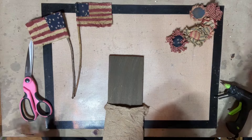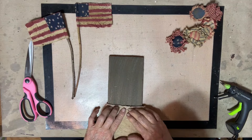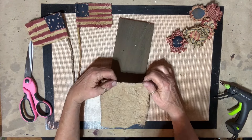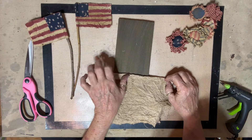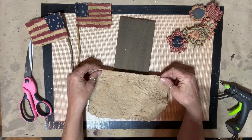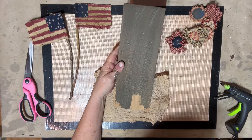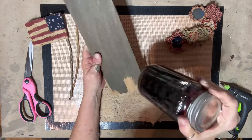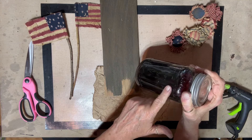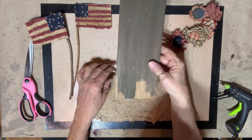I may just get one project done today because I was having trouble with my phone and the sound on it, and my new phone came in so I had to stop and set that up, which never goes smoothly for me. It's getting late and I'm just now starting back. My fabric is dry and I did put some of the vinegar solution on the shingle - you put vinegar and steel wool in there, let it set until it starts turning brown, take your steel wool out, and you can age your wood.